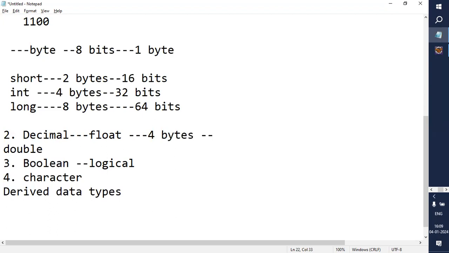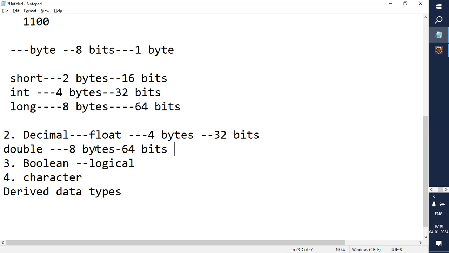I mean to say it is 32 bits. And next, double, when the range of my data is more than 4 bytes, then we will go for a double. The double is going to allocate 8 bytes of memory, I mean to say 64 bits of memory.